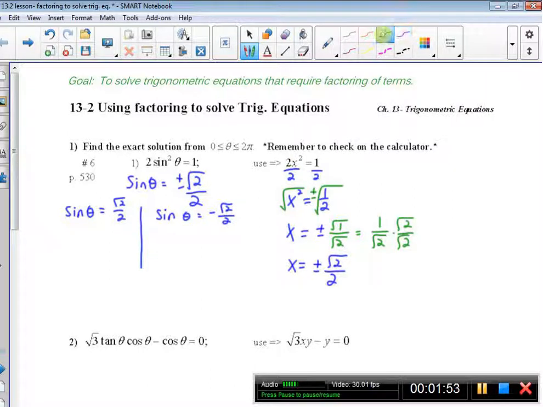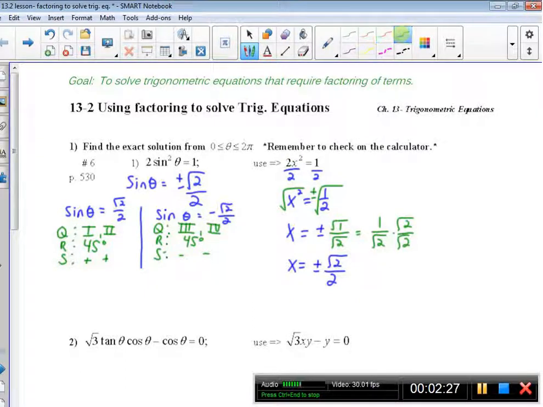So I'm looking for QRS, where sine positive would be quadrants 1 and 2. Reference angle 45 from the chart. Just reminding us we're positive here. If sine theta is equal to negative radical 2 over 2, that's quadrants 3 and 4, and still positive reference angle of 45. It's just going to affect the quadrants, that negative.